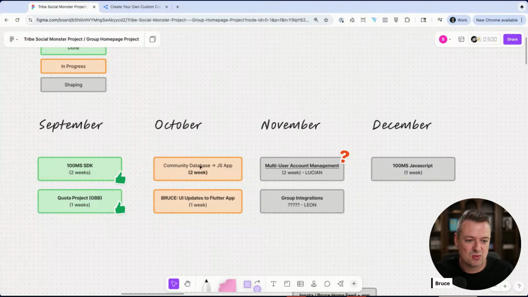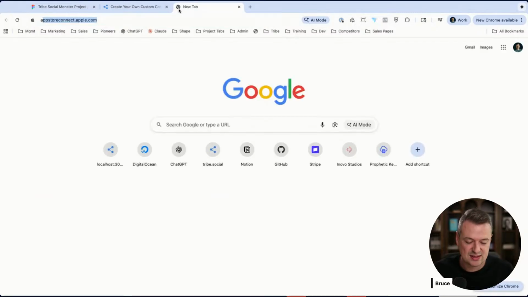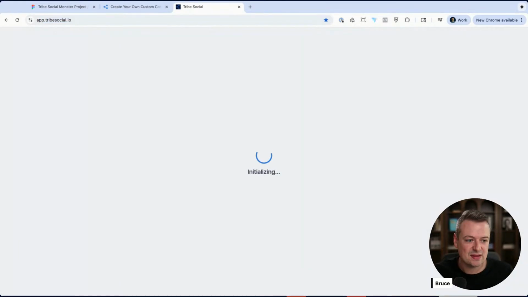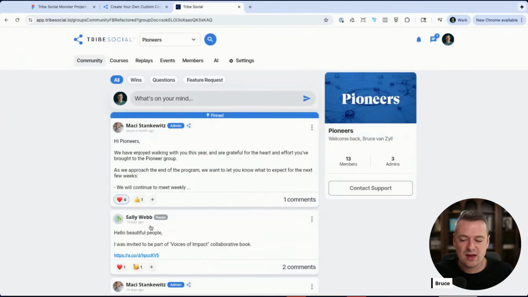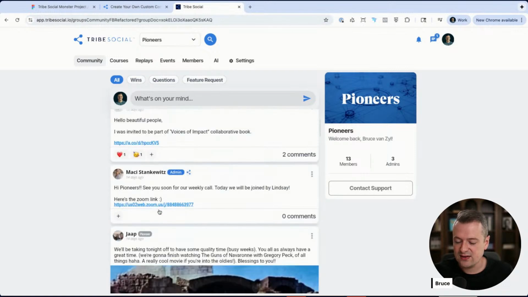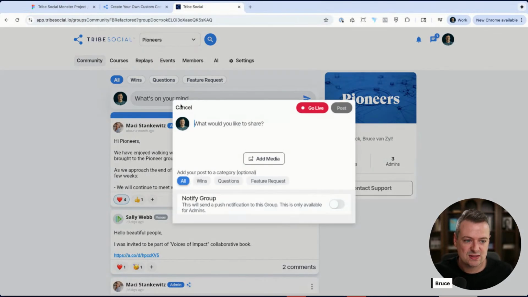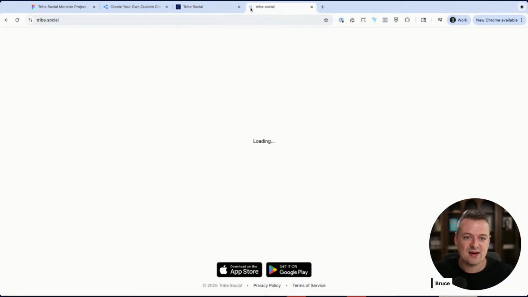And then in October, we've been working through basically taking our entire community feed. If you looked at the app, I'm gonna just bring you guys into it here. Let's just jump to a page like Pioneers. We have a feed that's scrolling here, and a way for people to make a post and just post something in there. All of this is going straight to Firebase. It does not show up anywhere inside of our backend.